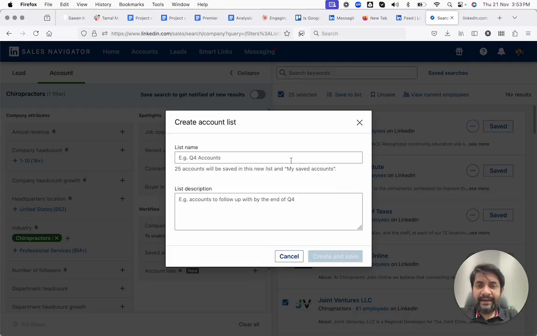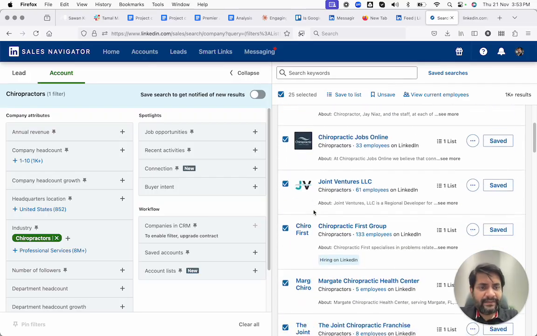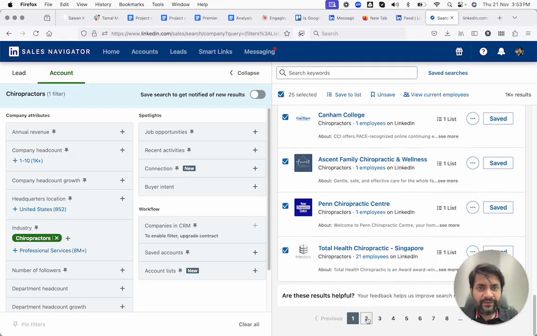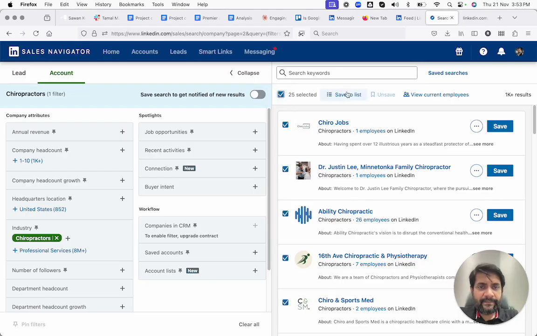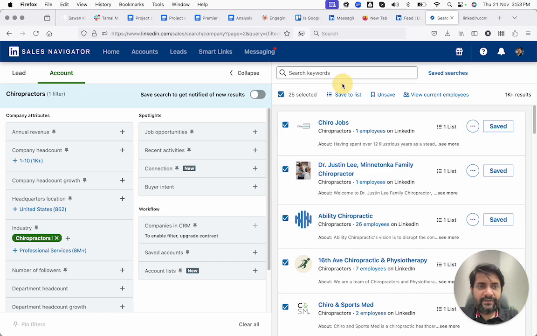I name it Chiros in the United States, or however you want to name it. So I do a save. Now that list is created, and the first 25 companies are saved in that list. I can keep saving companies in this list, so I can move on to the next page, select all, save to list, and choose Chiro USA. I see there are now 50 companies in this list.